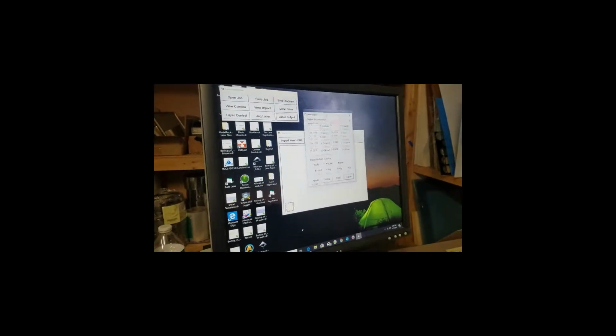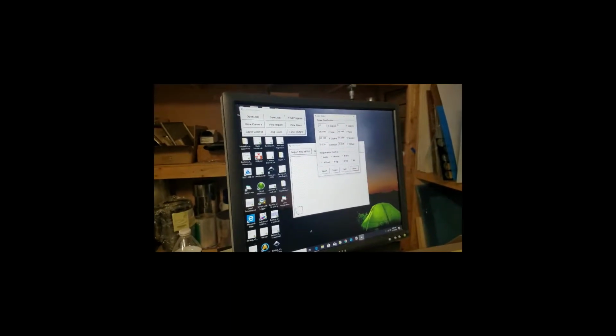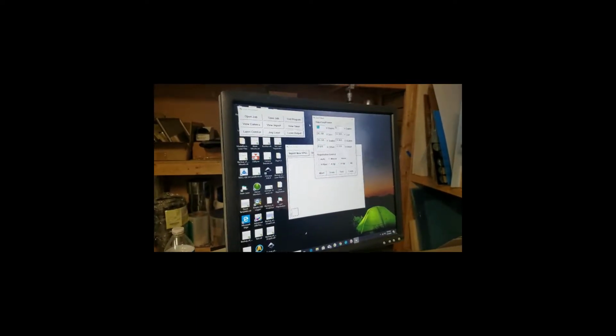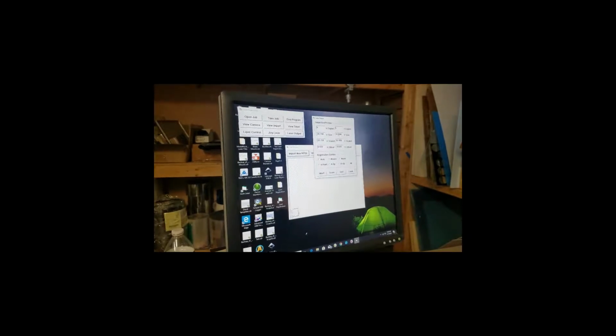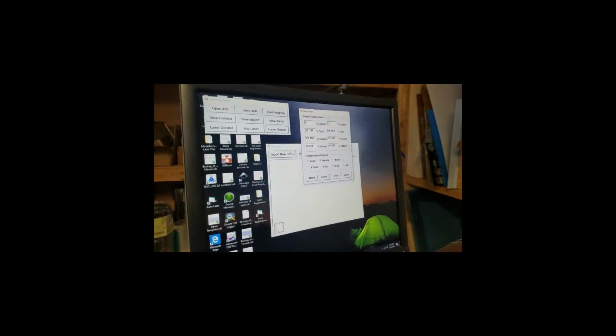Now we're going to go to the laser output function, and we're going to set up the job. It was 4 copies by 9, I believe. So let's set 4 by 9. And it gives us the total output size.